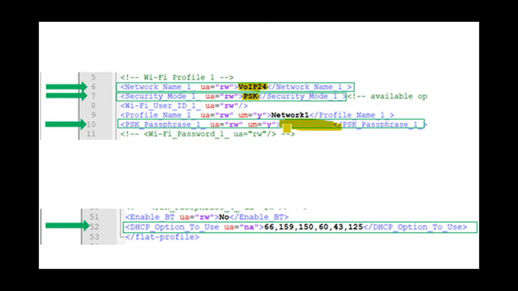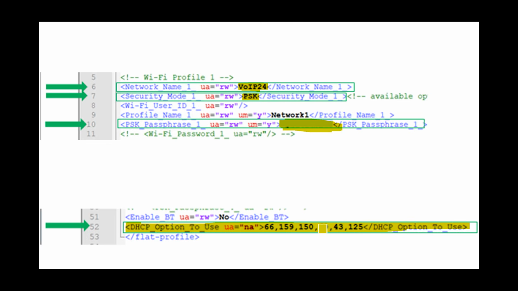So those are 3 variables for the WLAN or Wi-Fi configuration. The last one at the bottom is removing DHCP option 160 from the WLAN config. If we don't do this, the phone will sit on the activation code screen and will not onboard via MAC address, so that's critical. Again, removing DHCP option 160 from the config allows the phone to onboard via MAC address.